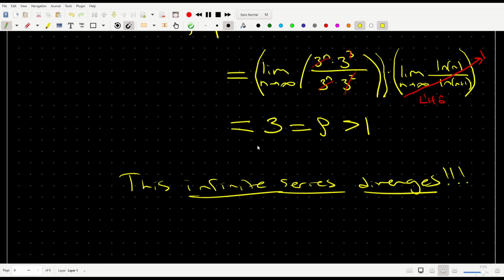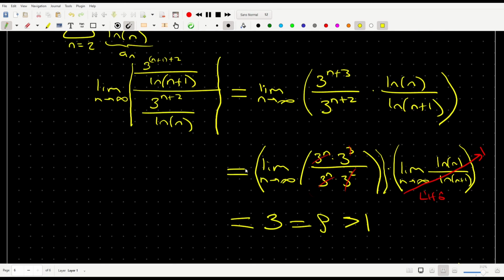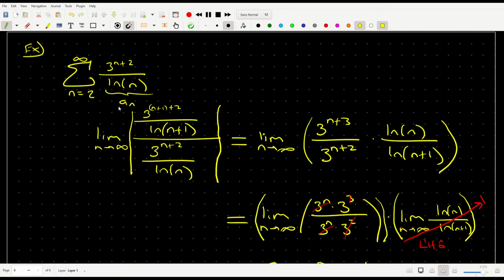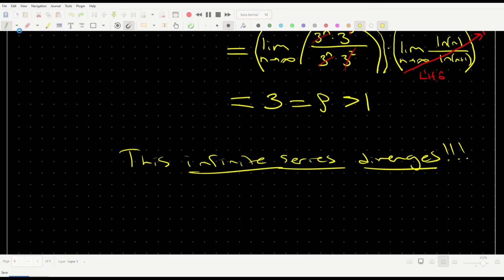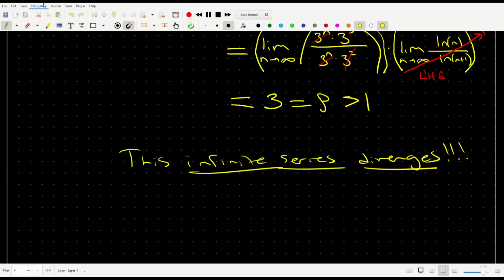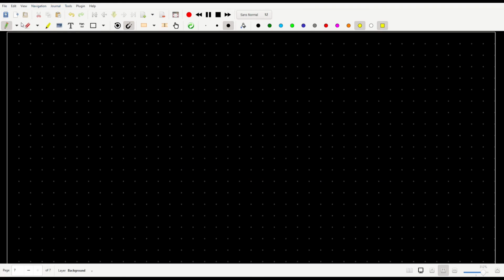The reasoning behind this, again, is that this rho measurement is saying that this series for large values of n is acting like a geometric series with an r value that's greater than 1, and therefore this series diverges. So this is a good example of part 2 of this theorem. So we've seen a couple different examples of part 1, a couple of different examples of part 2, and for the last example I go over, I really want to emphasize the inconclusive part.